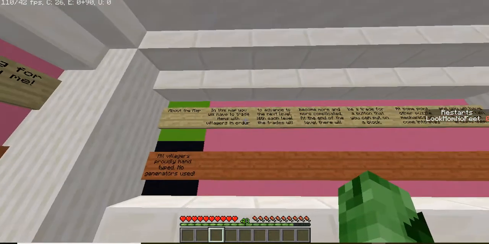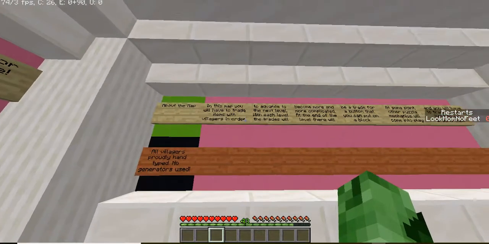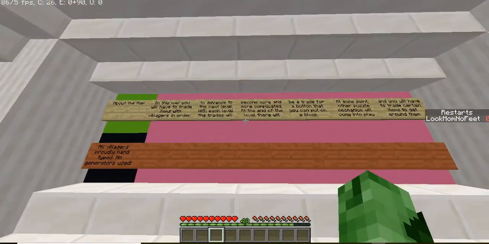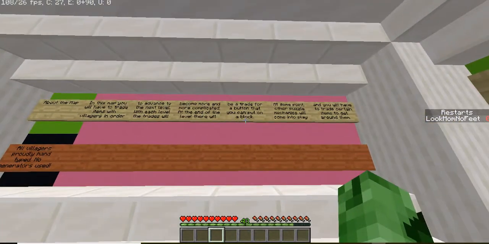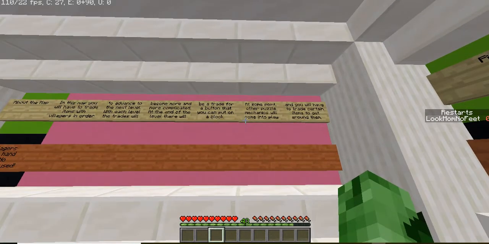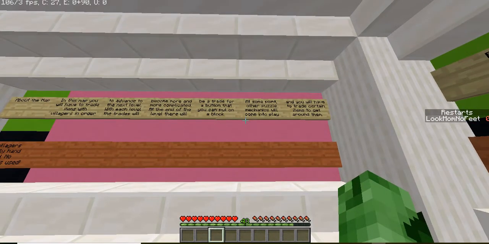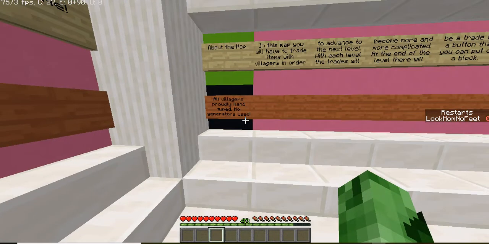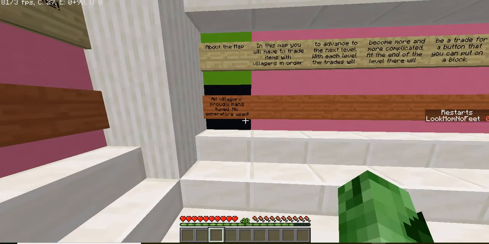In this map, you'll have to trade items with villagers in order to advance to the next level. With each level, the trades will become more and more complicated. At the end of the level, there will be a trade for a button that can be put on a block. At some point, other puzzle mechanics will come into play, and you'll have to trade certain items to get around. All villagers proudly hand-typed. No generators used.